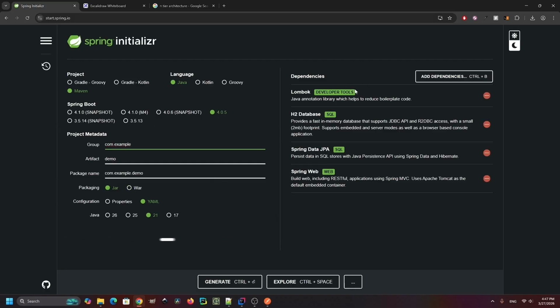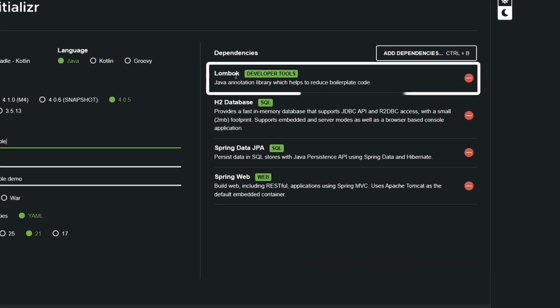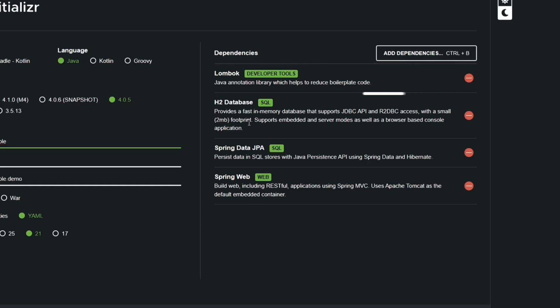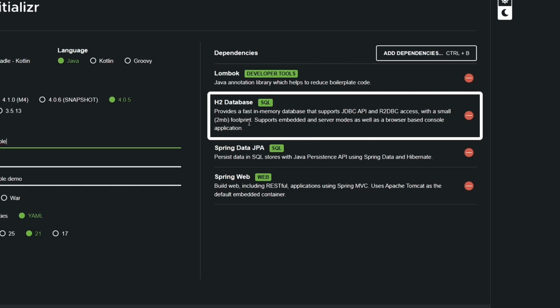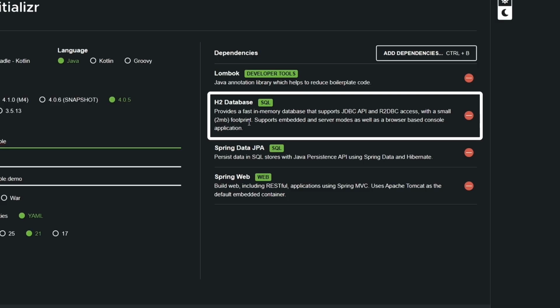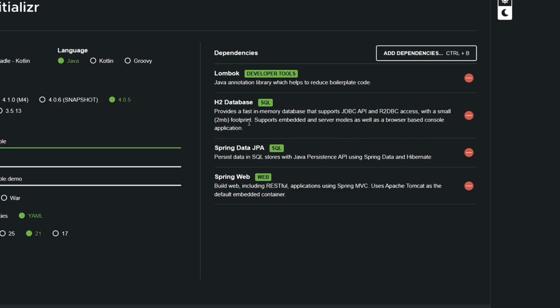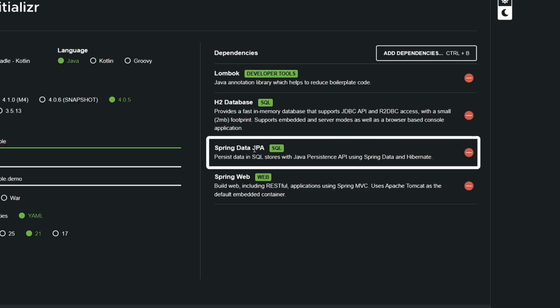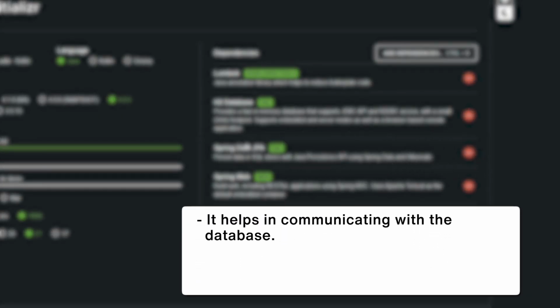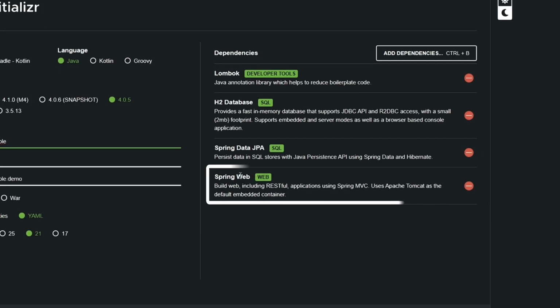I'm going to keep everything simple. I will not modify it. For the dependencies on the right side, Lombok, because it provides us with annotations. I'm going to be using also the H2 in-memory database, which is going to be helpful for us because we won't have the hassle of setting up an external database. If you want me to make another separate video with a Postgres database, for example, feel free to comment down and I will be making one. I'm also going to be using Spring Data JPA because I want to communicate with the database. So Spring Data JPA will be providing the necessary classes and tools for us. And I'm also going to be using Spring Boot Web, of course, because it has everything we need regarding RESTful APIs for this video.